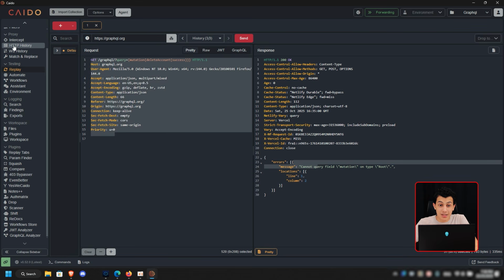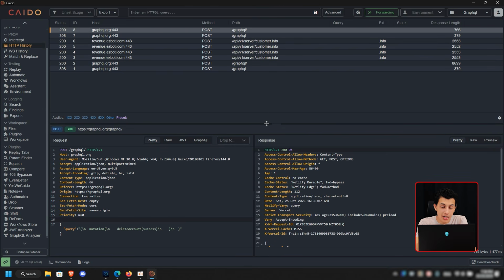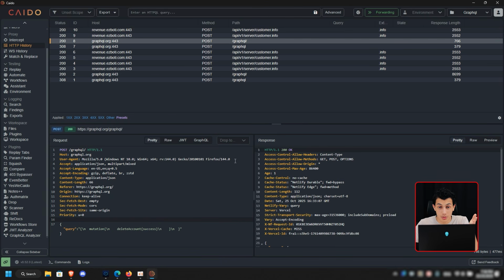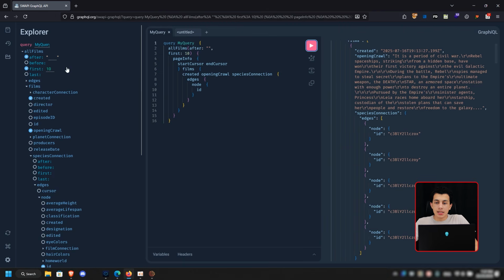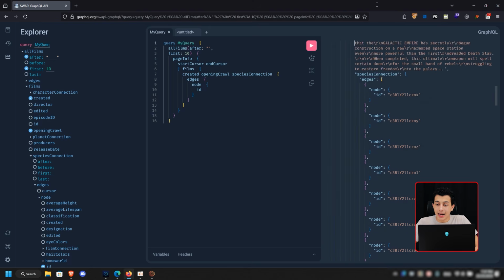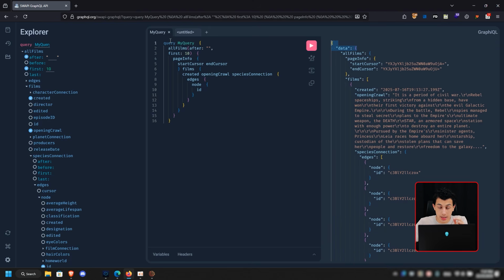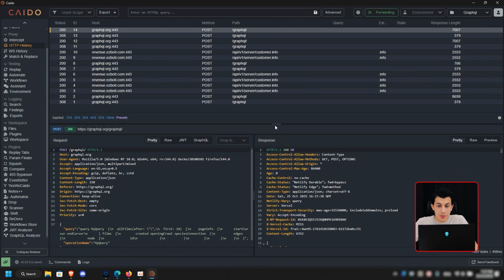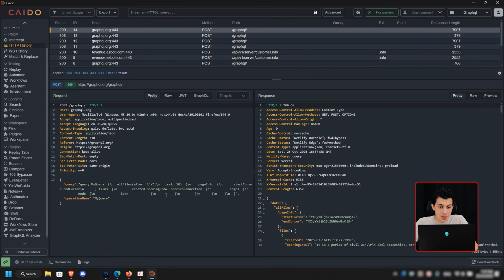So I was waiting for this part of the video, and right now I'll show you how you can do all this work inside your Caido. What you need is your browser and your Caido. So let me show you that. This is our app, and once I send this query, we got this data, okay? When I send this query, it gave us a response, and that means it sent a request to our Caido right here. If I open that request, you will see that it looks really bad.